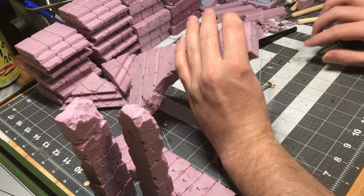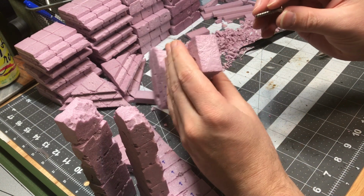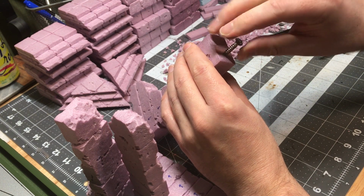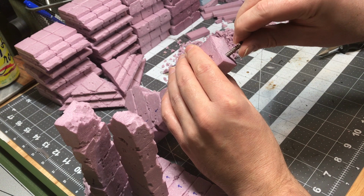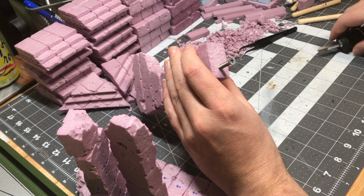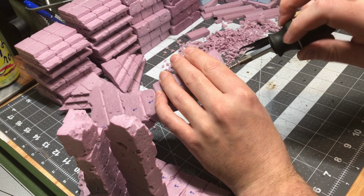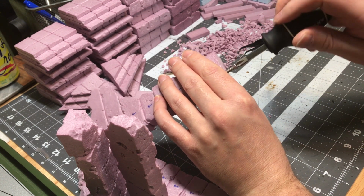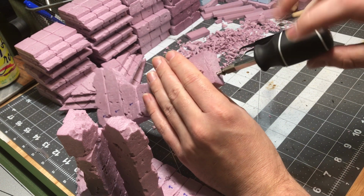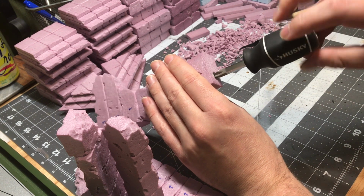If you watched my video where I made stalagmites and stalactites, you'll know that I posed a question and was curious what would be a good way to weight some objects, especially these really tall ones. Even though they're tall, they're still super lightweight, being made of foam. And I had avoided using screws before, but I decided that, honestly, they work really, really well. They screw in so smoothly, so easily. They're secure, they're concealed, and they have just the right amount of weight.